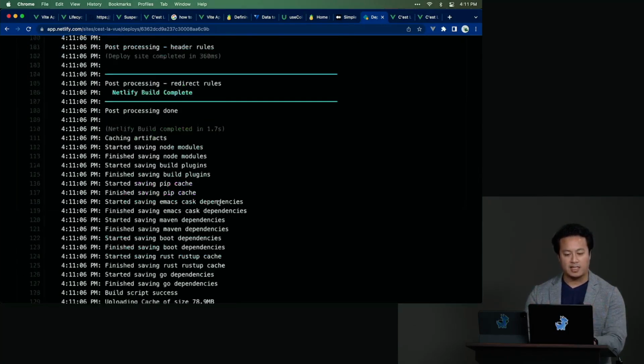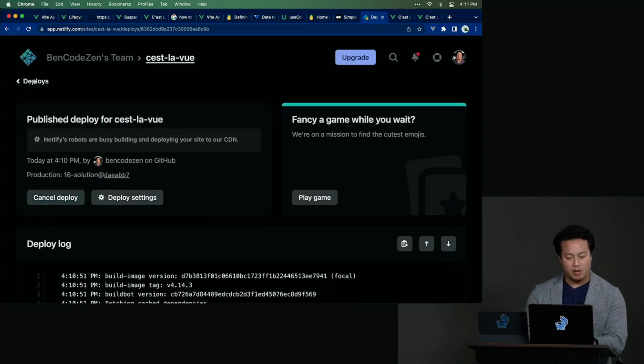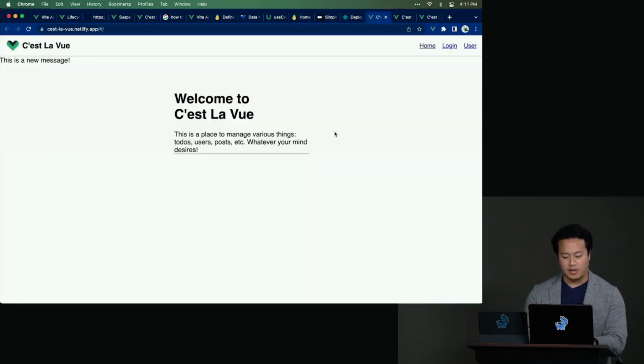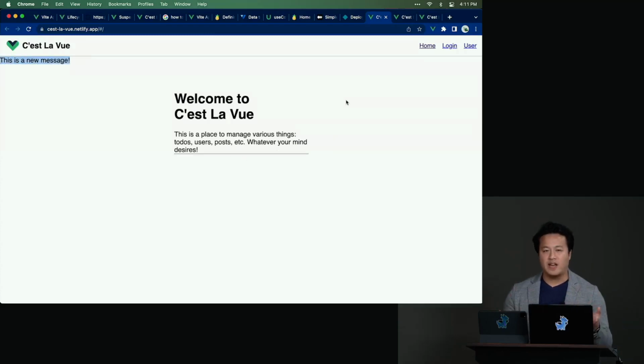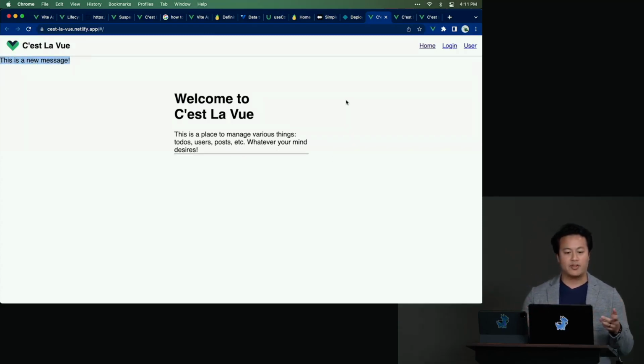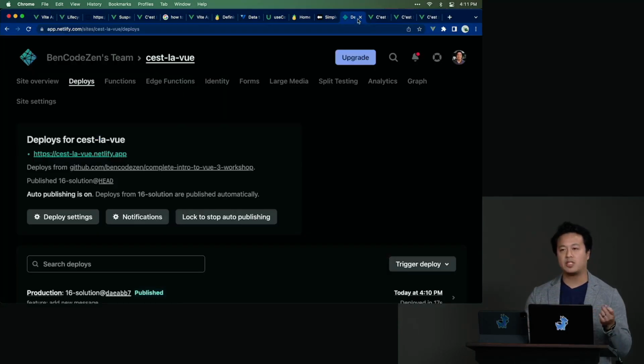OK, our site is live. So if I go over here, you can see, hey, look, this is a new message. It's right here. But in the effort of the atomic deploy model, what if your product manager is like, whoa, whoa, whoa, we don't want this message, that is a bug? Typically, you'd have to get your engineers and say, hurry up, we've got to figure out what's going on, and you've got to push the right code, right?